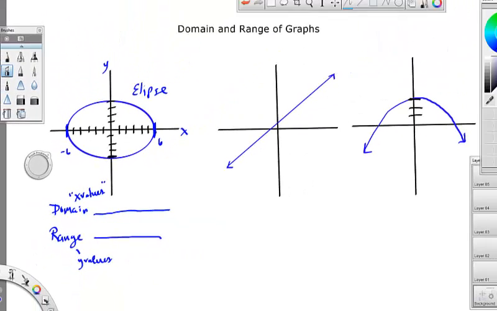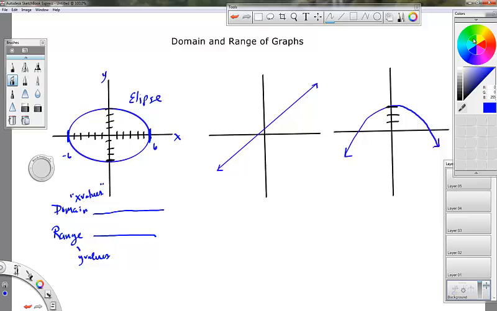And if I can draw, we'll use a color like that. We'll see if that shows up properly. I'm going to draw a straight line here, and I'm going to delete these in a second. But just look. Hopefully you can see that. Between those green lines, it'll look better when you watch this on the computer, that's the domain. That fenced-in area going sideways, because the domain is on the x values. So that fence in between is the domain.